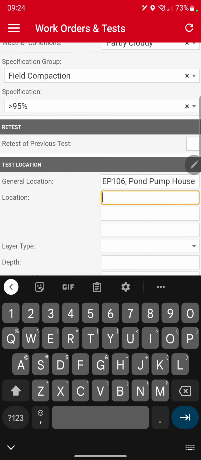Locations. Now I'm getting specific as to where my density test was. And that was along a trench that was covering up some electrical conduit. And out there along this trail, there were stakes indicating stationing between two major locations.